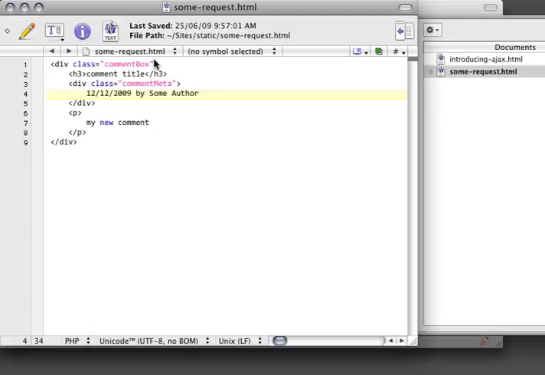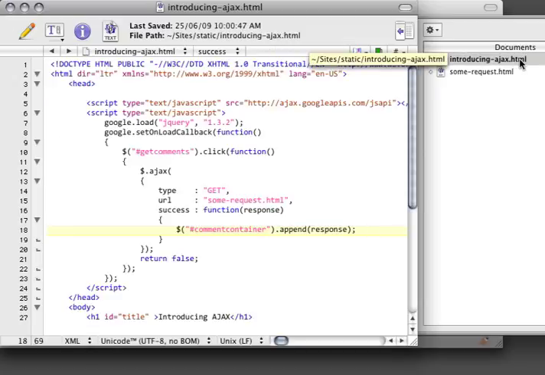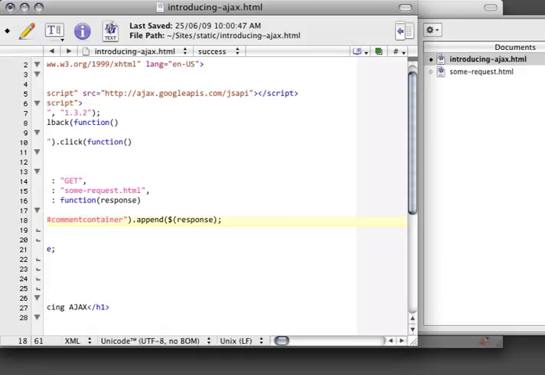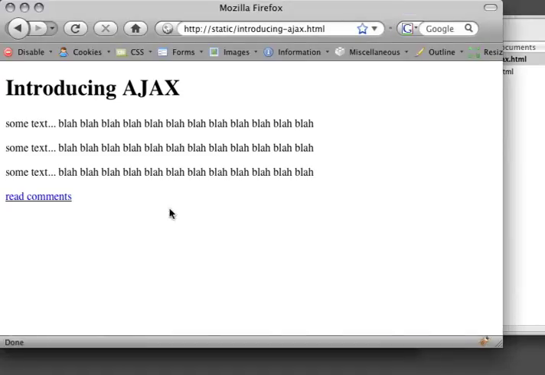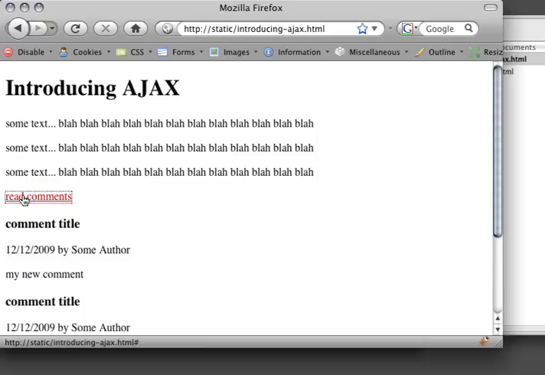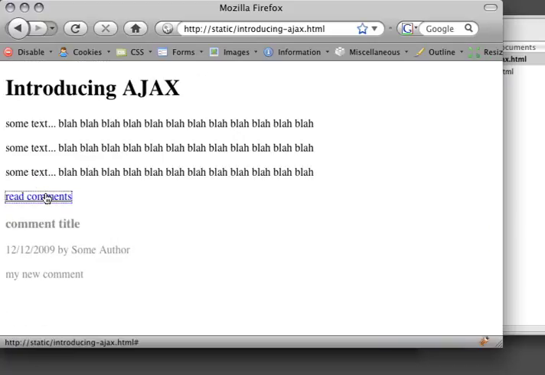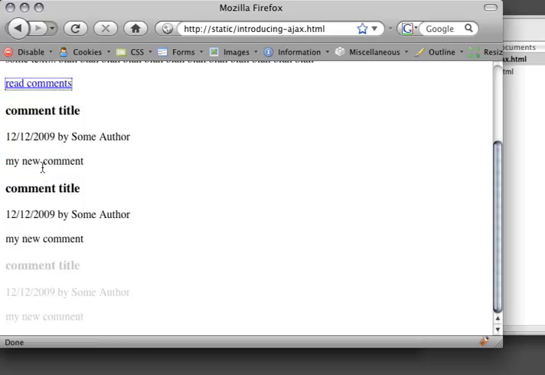In other words, we don't want some request to be bound to the site that it is being accessed from necessarily. And we can get around this by just hiding and then fading in whatever the response object is. So instead, I'm just going to wrap the response in a jQuery object and then do a hide. In other words, we're going to hide it, and then we're going to fade it in. Refresh this again, and then you'll see that now we're getting this kind of fade in effect, which is kind of neat.